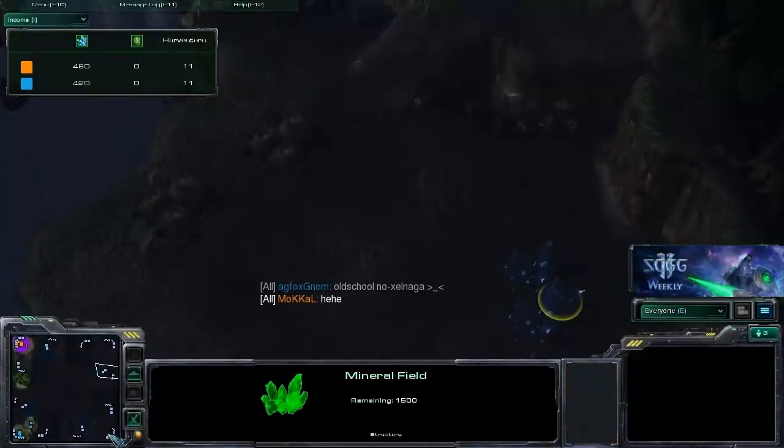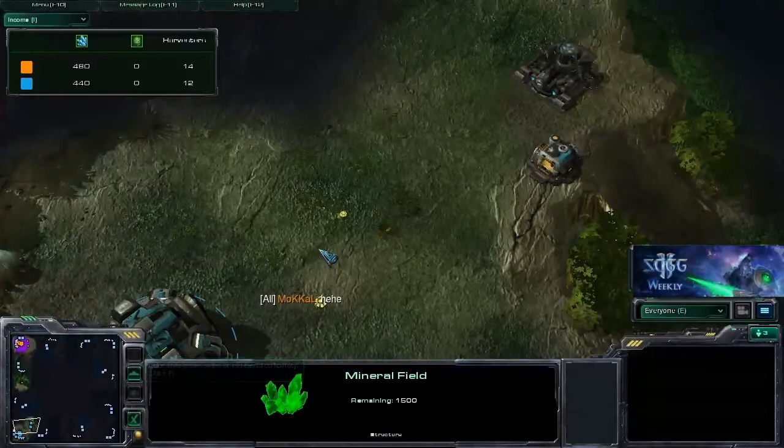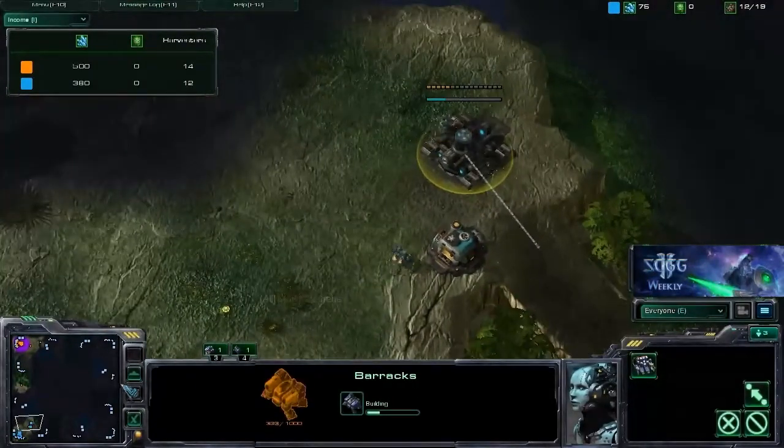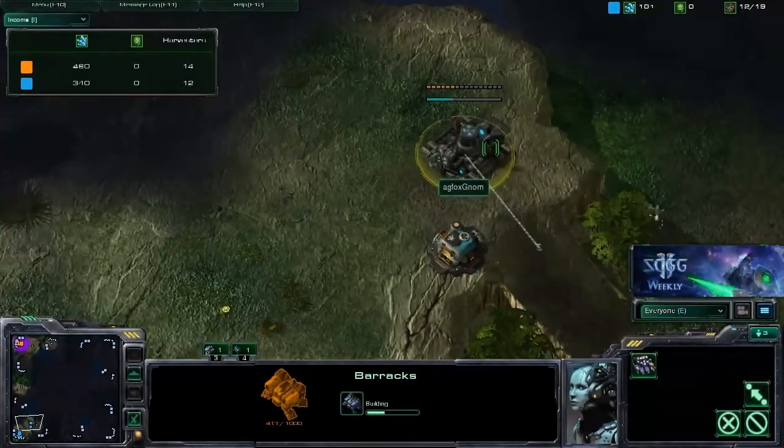It's all standard minerals. You've got basically 3 bases in each corner, so you can expand across the map, which could be especially good for Zerg, and take the expansions around the other bases because it's a 4-player map.